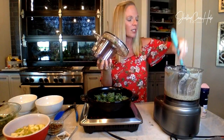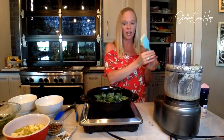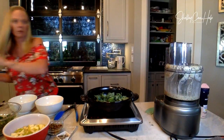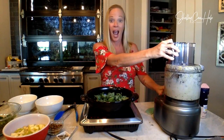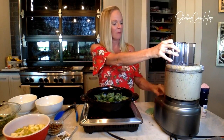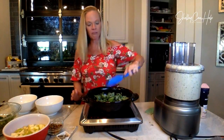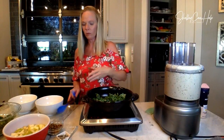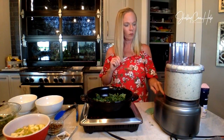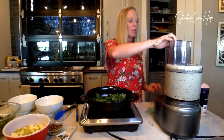This dressing smells delicious. I wish you had smell-o-vision — sorry for your bad luck. Write down the recipe because you're going to want to make this. I'm going to add a little bit more water. I'm excited about this one. Okay, I'm going to flip the kale. I wanted that cilantro to get as small as possible, and I think mission accomplished.